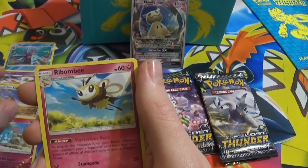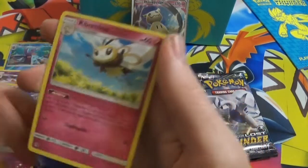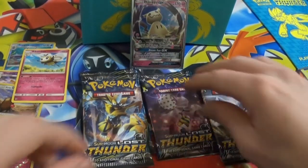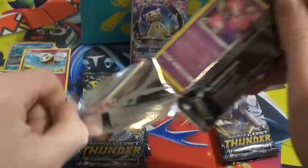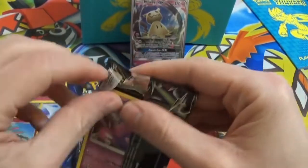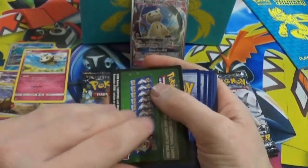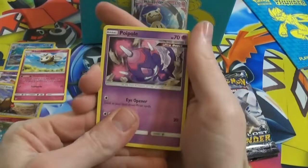Azumarill. And a Ribombee. I'm probably saying all of these wrong, but that's okay. I will get better with time. Here we go. I'll take credit for that one. So far, that Mimikyu up at the top of the screen is just cheering us on. He's the only good card we got. He's cheering us on. Let's see.